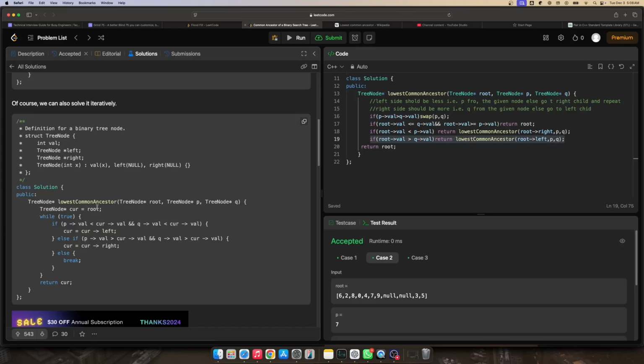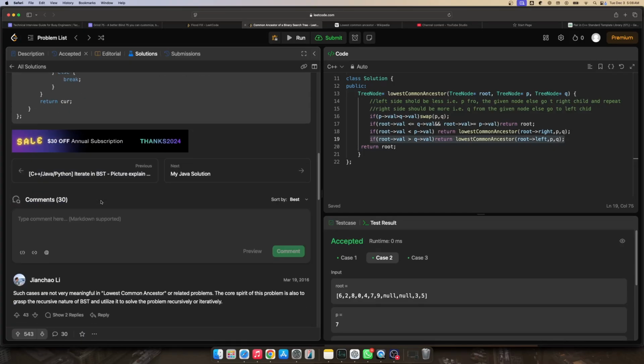The other one is iterative, similar concept. All right, got the point.